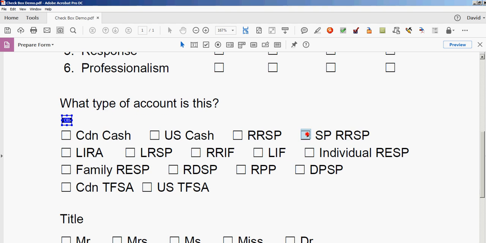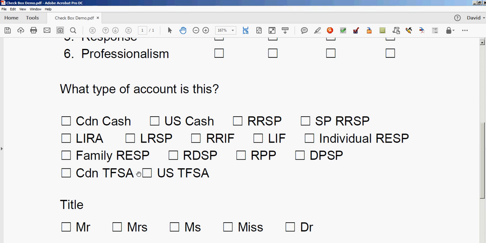I'll just start lining those up into the right place. I'm not going to do them all for the sake of time, but I will do an entire row here. I'll press Ctrl+Shift+7 to exit form editing mode, just so I can test that out. And as you can see, they're mutually exclusive, meaning I can only check one at a time, even though they're checkboxes.